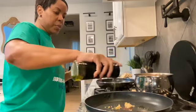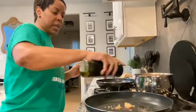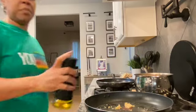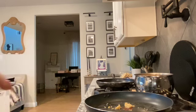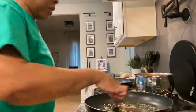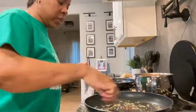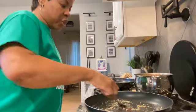And I think what Mr. Smith does here is he adds butter. Is that true? Mm-hmm. Do you want me to add some butter? I can add some butter on top. Okay. All right, so we got our oil and our minced garlic in here. And we're gonna use that minced garlic again with our shrimp.